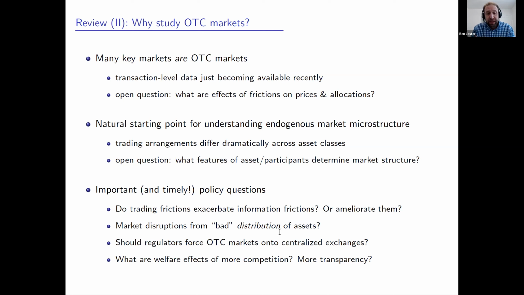We also see that the distribution of assets across agents in markets where every agent can't easily trade with one another can cause different types of market disruptions. A great example of this occurred in September 2019, probably outside the Fed, most people weren't paying attention, but the Fed funds market went a little crazy for a few days, and rates kind of went through the roof, and people didn't really understand. It looked like a market where there were plenty of reserves floating around, and people had no idea why it might suddenly seem like there was a shortage of reserves.